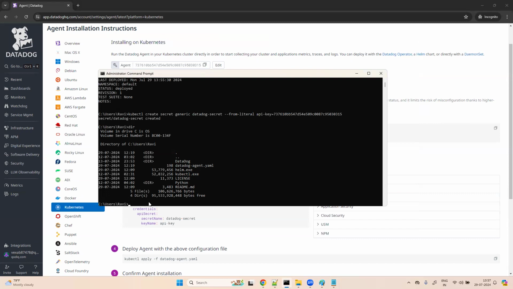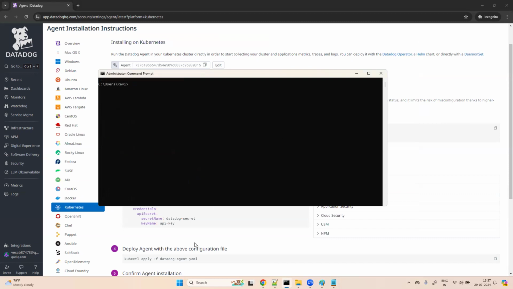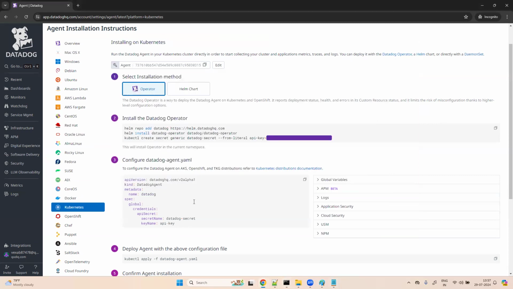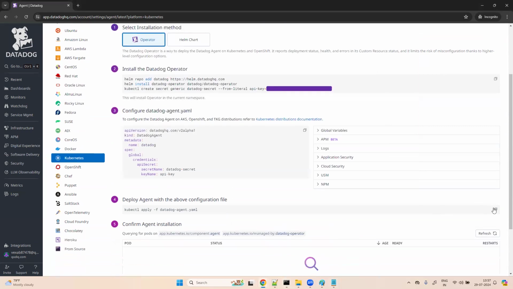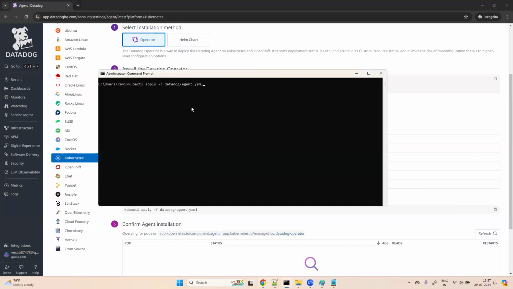So now once you have added this, you need to apply this. That's it. kubectl apply datadog-agent.yaml. It got created. So now you want to know the pod details, right? kubectl get pods.